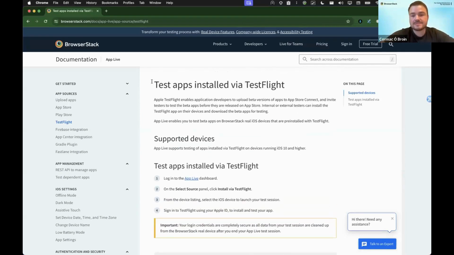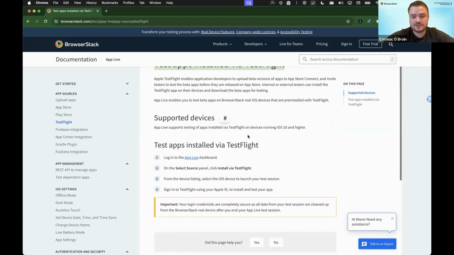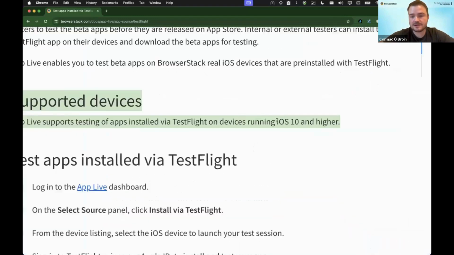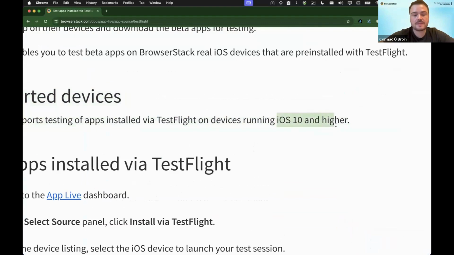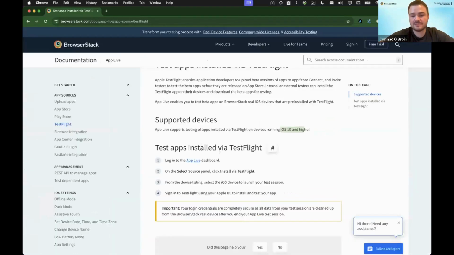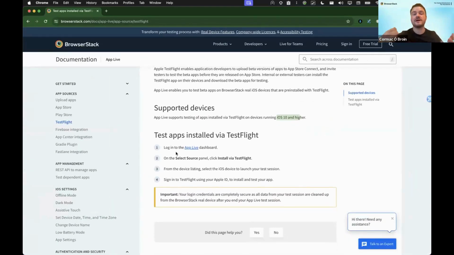So test apps installed via TestFlight. We do have supported devices, and these devices are iOS 10 and higher. For test apps installed via TestFlight, you just define the source that you want to actually install from. That's just on the source panel.